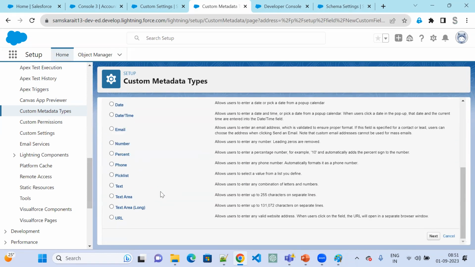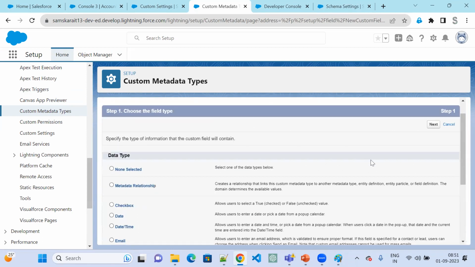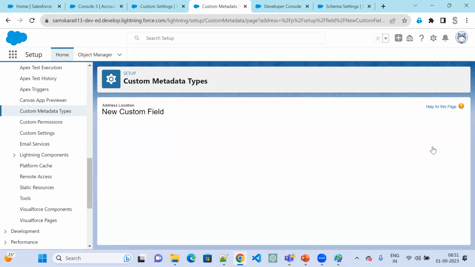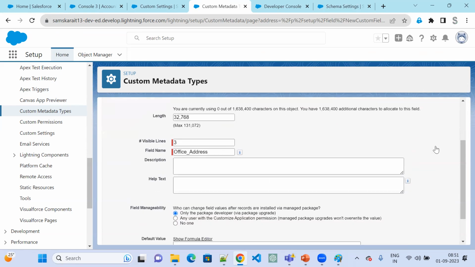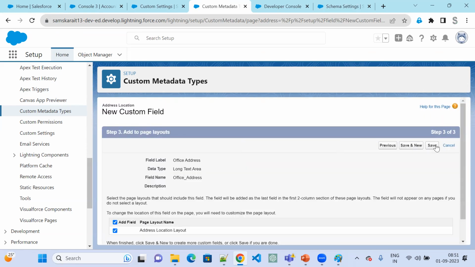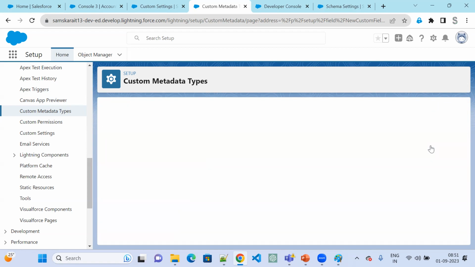Office address is a long text area. Click on the next button, next again, and click on save.